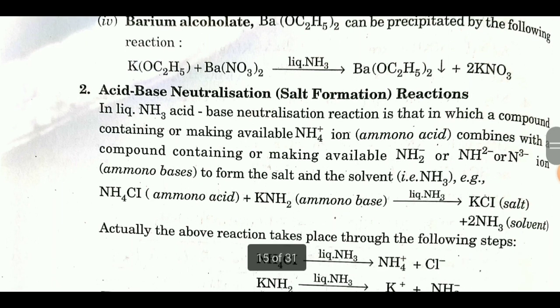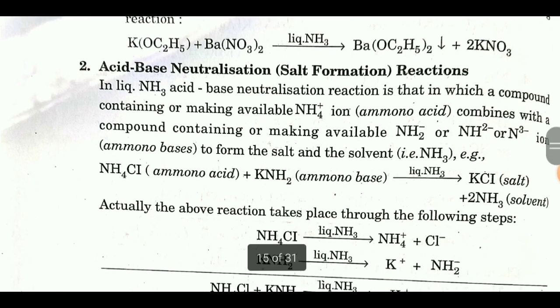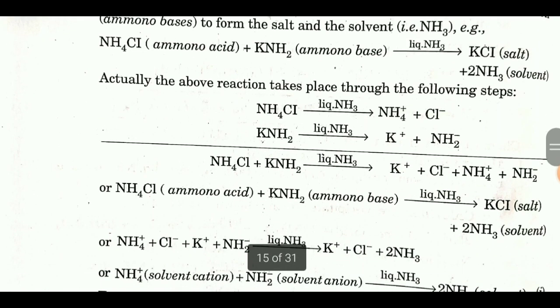Second, acid-base neutralization or salt formation reactions. In liquid ammonia, acid-base neutralization reaction is that in which a compound containing or making available NH4 positive ion (amino acid) combines with a compound containing or making available NH2 negative or N3 negative ion (amino bases) to form the salt and the solvent. Actually, the above reactions take place through the following steps.